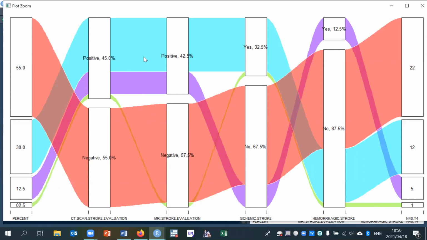Both the results from the CT scans and the MRI. And now these actually had ischemic stroke, but here in the results of the belt, you can see that they had no hemorrhagic stroke. So there were 12 of those. And then we've got another group of 5, the equivalent of 12.5%, where both machines indicate positive, but it is actually the opposite of the previous results, where these actually did not indicate ischemic stroke, but now they indicated positive. They had actually hemorrhagic stroke.